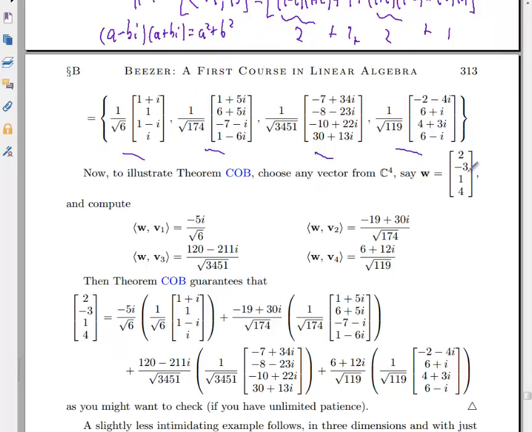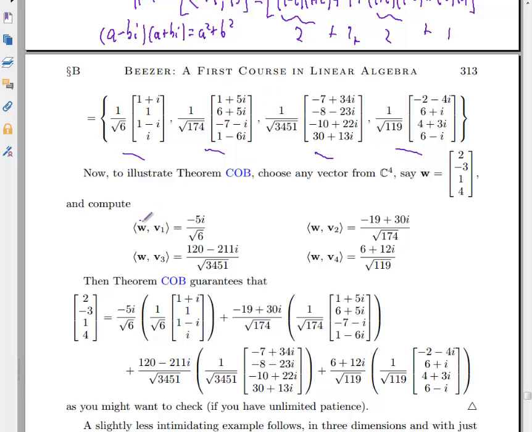So we're facing this problem. By the way, we know that this orthonormal set is a basis for C4 because if I make these the columns of a 4x4 matrix, I know that they're linearly independent, so we know the columns form a basis for C4. So I can write any vector in C4 as a linear combination of these 4. How do you get the linear combination? Well, you take the inner product of this vector with each of the 4 vectors in turn.